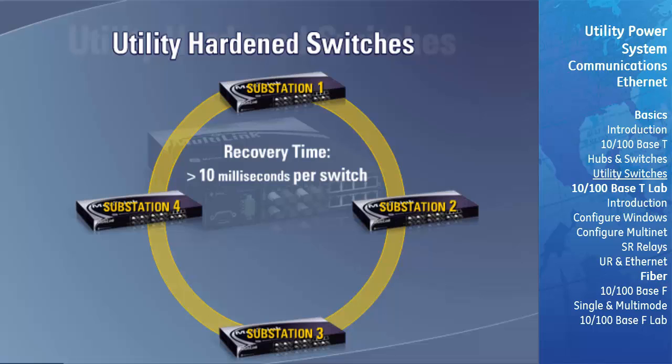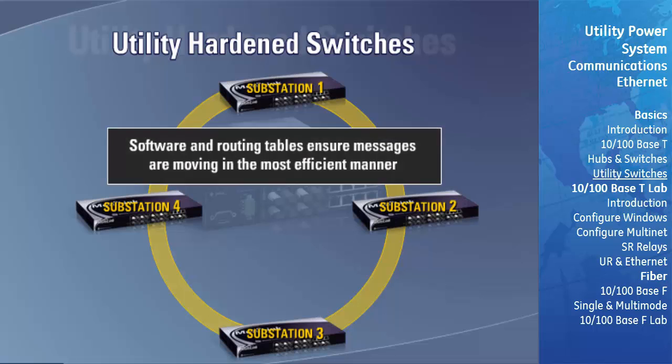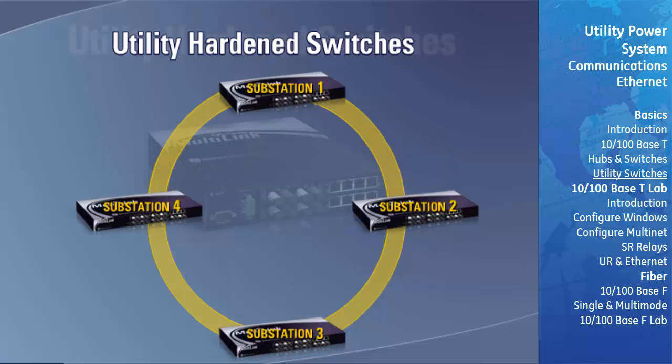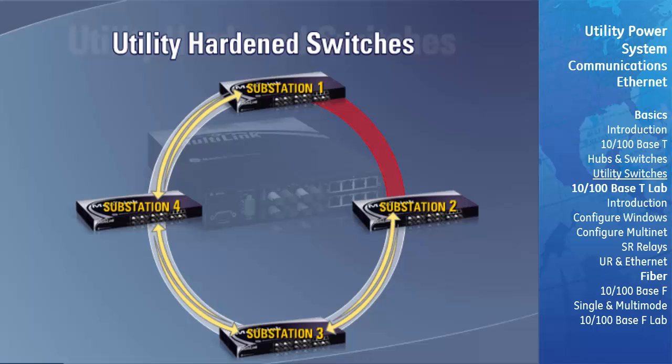Switches use special software and routing tables to ensure messages are moving around the fiber optic ring topology in the most efficient manner. In our example ring, the communications traffic is taking the most direct path possible. If there is a failure of the ring between the substations, then either the switch at substation 1 or substation 2 will detect the error first and send a special message around the network alerting all switches of the failure. All switches will then clear or flush their existing routing tables and work together to build new routing tables that will allow messages to be sent or routed in the most efficient manner possible, taking into account the failure of the ring. This is called recovery.